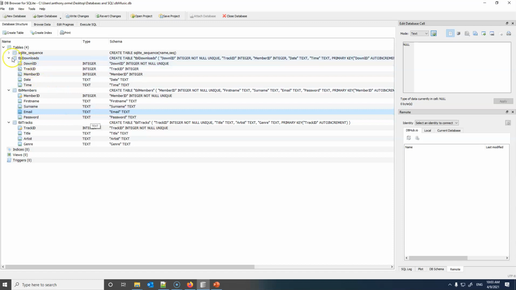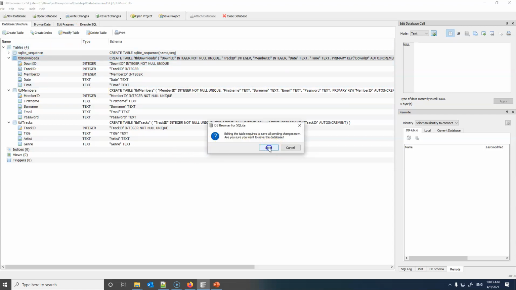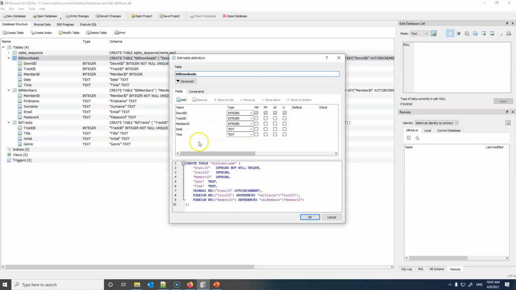And then for our linking table, our downloads table, we can see that we have 2 further different symbols here, which identify them as foreign keys. And these are linked to the other 2 tables. If, for example, I go to modify table here, I can then see that download ID is type integer, and there's different types here.